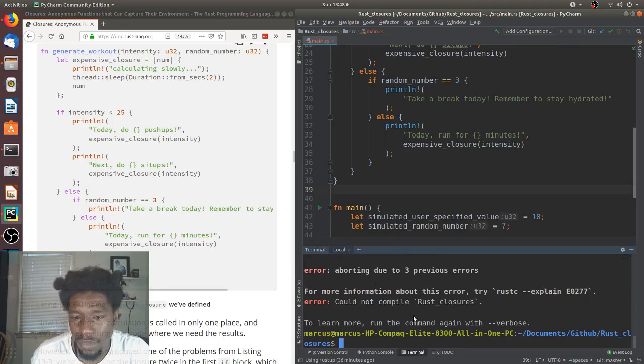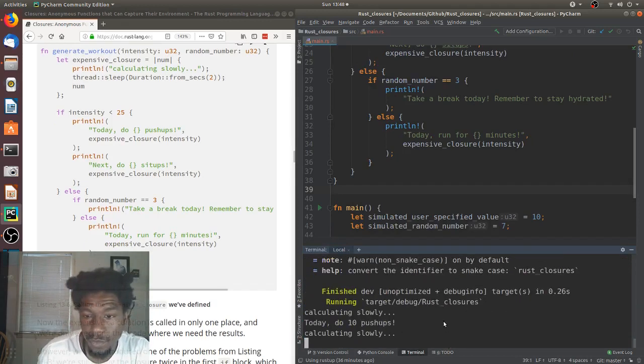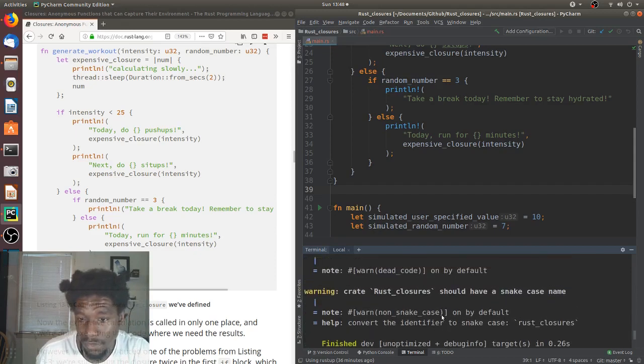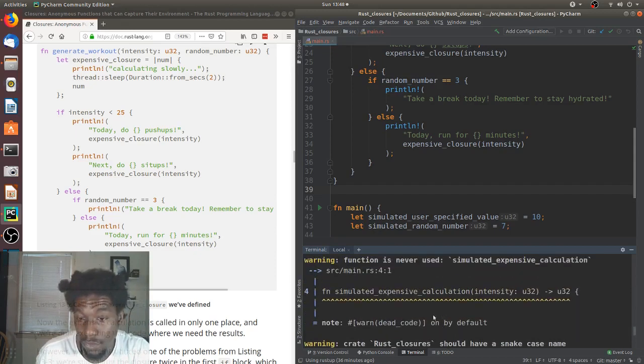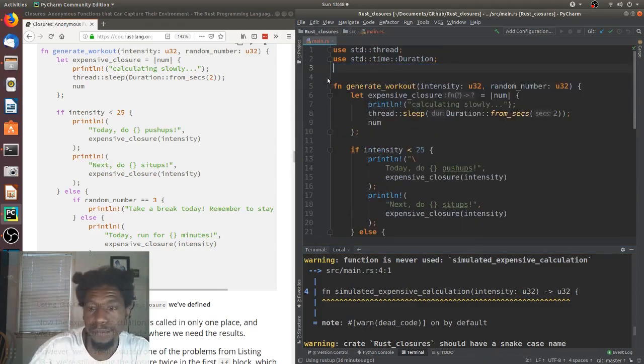Moving onward, let's try to run this. We have a warning, which is probably because we have a function that is not being used. We have dead code, so yeah, we wrote this function. It is no longer being called. You can probably delete it. I'll delete it now. You can go away. We don't need you anymore.